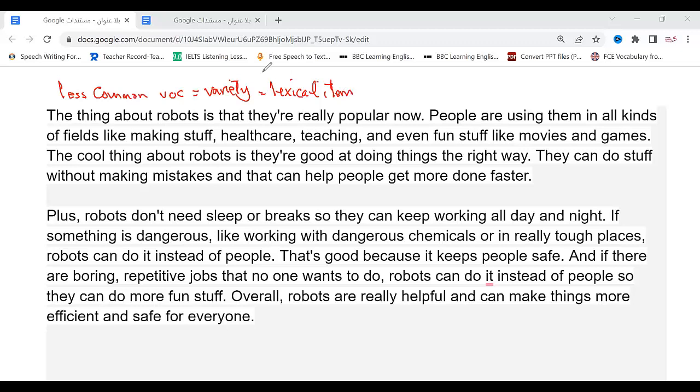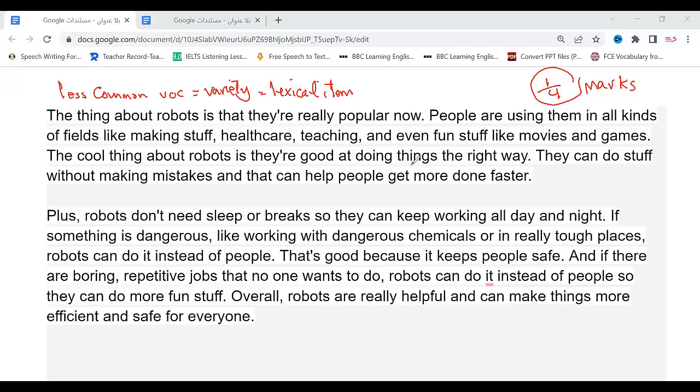The 3 concepts are the same. We're about to display 2 different writings of 2 different students. The one on the screen received 1 out of 4 marks in terms of less common vocabulary, while the second one received 4 out of 4. Let's see what is the difference between both kinds of writing. This one received 4 out of 4, and the one on the screen received only 1 out of 4.